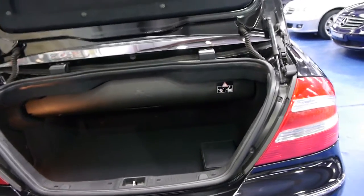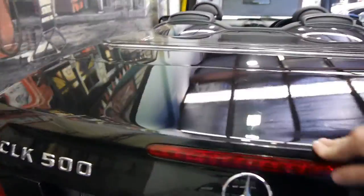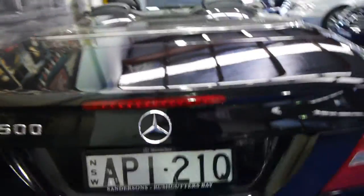There are the logbooks and as I said every service is from Mercedes-Benz. The roof is down at the moment, but if the roof is up you can actually fold that forward and you've got very good boot space indeed. It's also got the original plates on it from brand new.